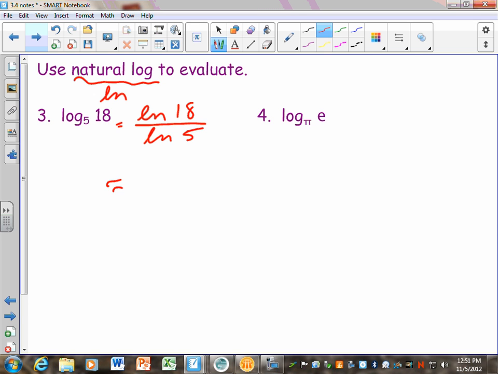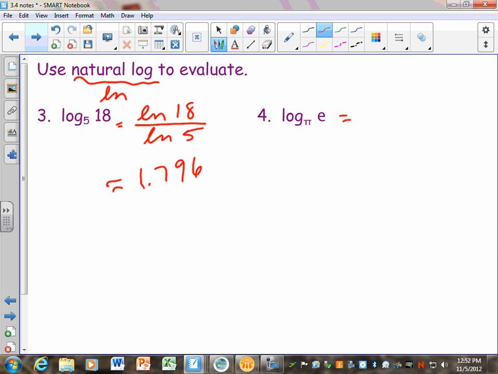I'm going to go to 3 decimals again, so I'm going to get 1.796, I think. Good with that? Same thing with this one. I threw in some different numbers here. Log base pi of e. I like to throw e in here when we're using ln because we actually could simplify it a little bit, or we could just type it on our calculator.